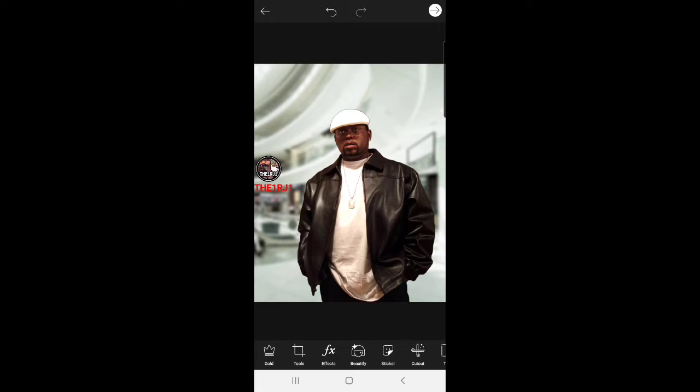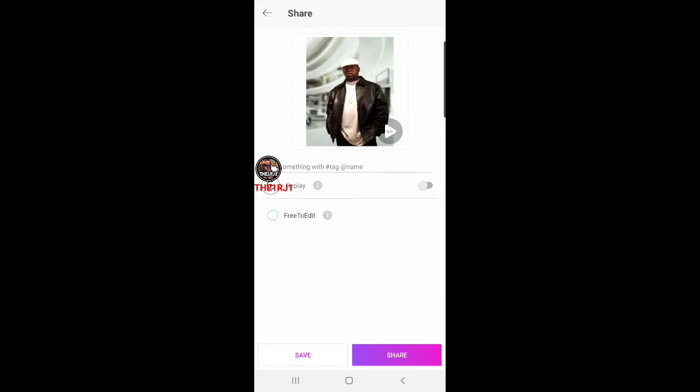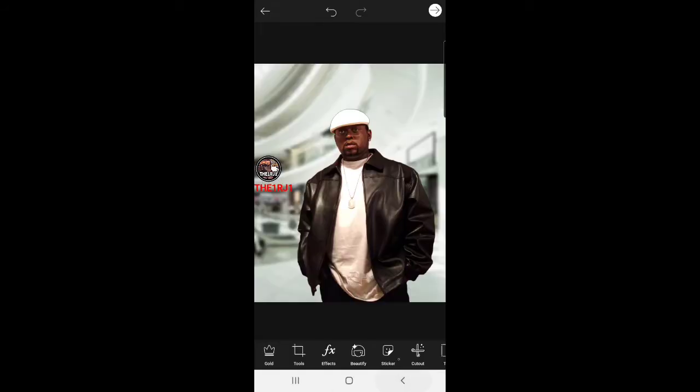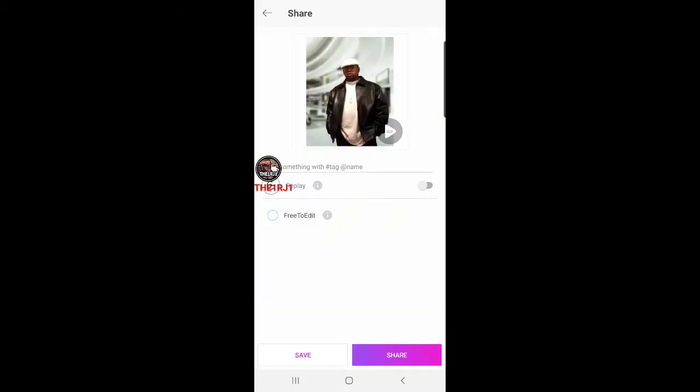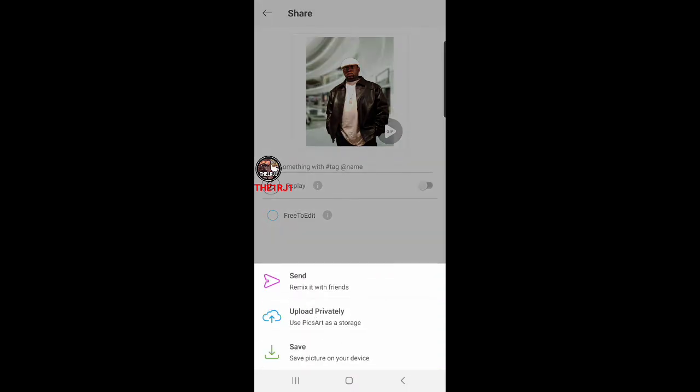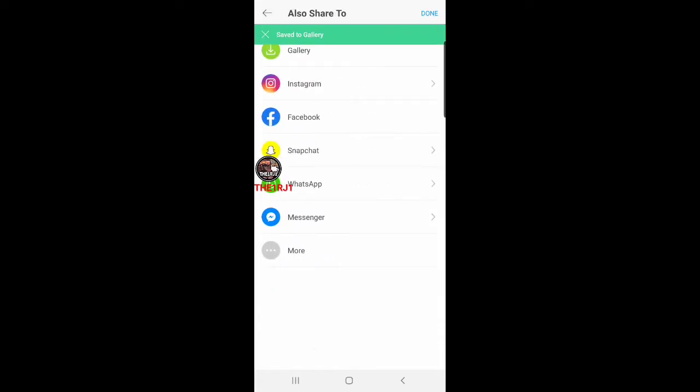It's just that fast, just that simple, and easy to recreate. It is not that complicated, and as with all things, I want to show you how to keep everything as simple as possible. Now we go up to the top, tap the check mark. Well, let's go back 1 second. Go up to the top, it's not a check mark, it's an arrow that's pointing to the right. That means that we are finished with this image and we're going out to save it. Then we want to go down to the bottom where it says save, tap save, save the image.